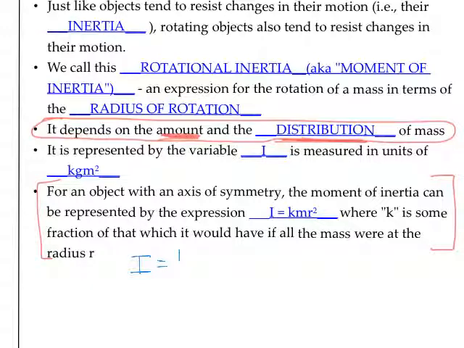I know in one of your quest problems for sure, the particular shape object that you will be dealing with, that k value would be a fraction of 1/2. So I'm just going to leave you a little note that one of your quest problems is going to need that formula. But again, typically, and on your test, I will try to provide the moment of inertia already calculated for you.